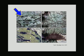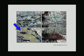So I take this place here and blow it up to here, and you see there are all these tubular features that were formed 3.5 billion years ago, because we could age date this. And then it's the same thing here, except it's in South Africa. It's not as well developed. A crack, and then we blow up this feature here to here, and you see how these tubes go into the former glass.